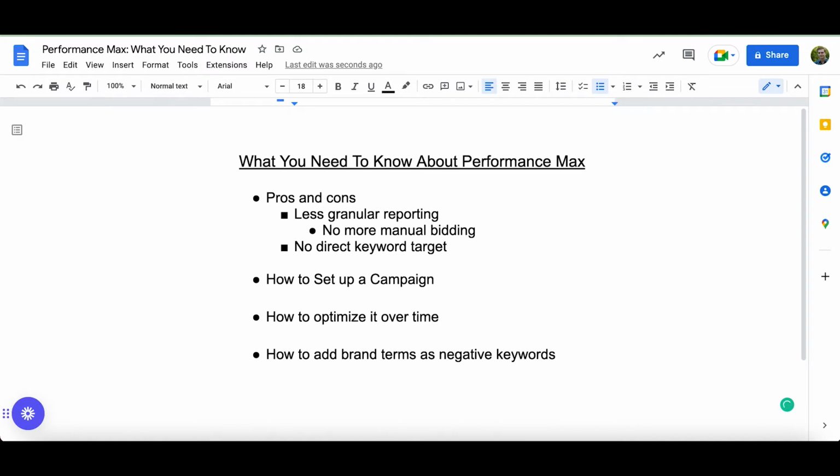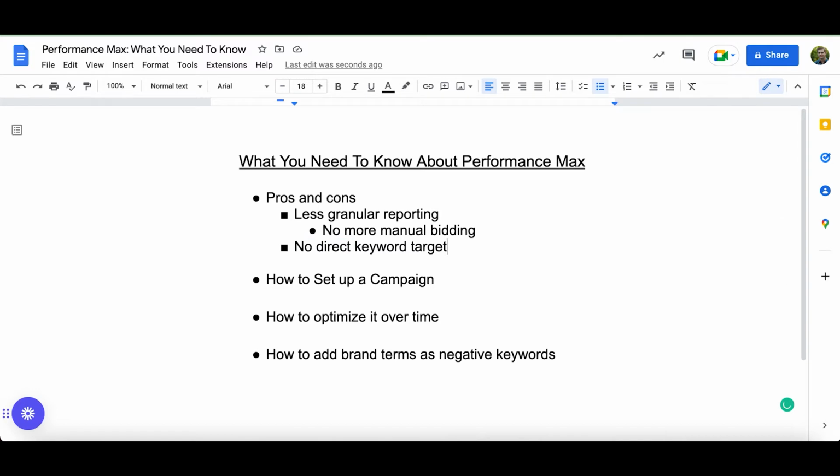What you can do is create a lot of really robust custom audiences, custom intent audiences with keywords from all of the keyword research you've been doing, and target people that have been searching terms like that on Google, as well as URLs that people are visiting or URLs that are like the ones that people are visiting. So you still get to target keywords, just not directly.